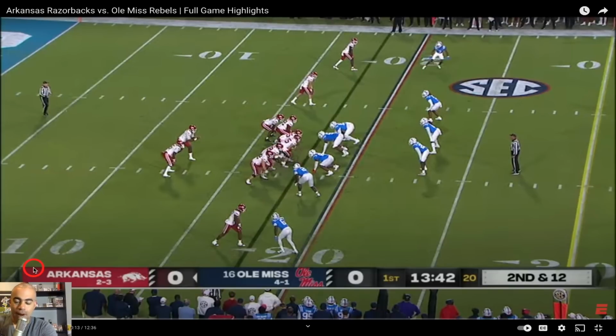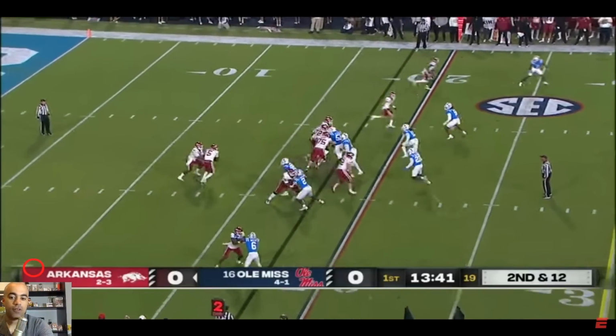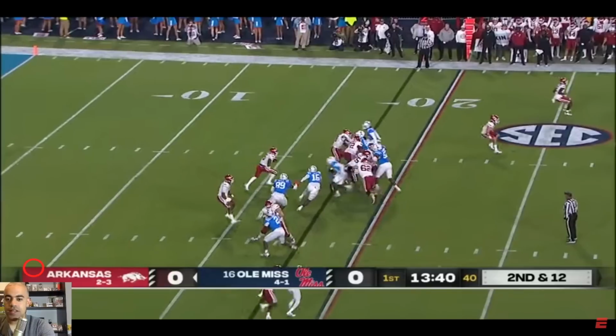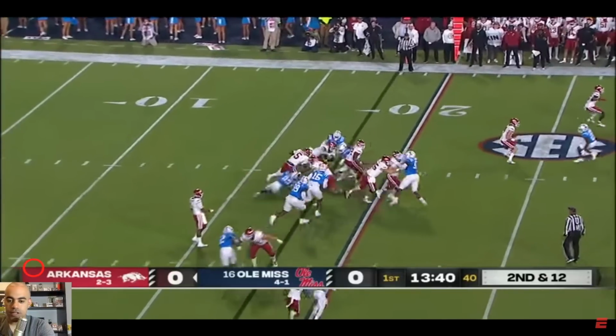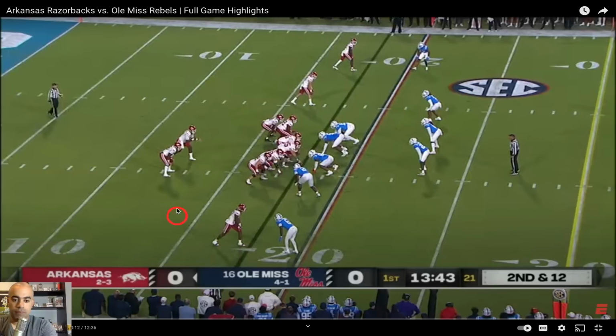Let's go! We're breaking down the Arkansas Ole Miss game. I understand this was a really painful loss, but we've got to talk about this Dan Enos offense. It is absolutely atrocious. I want you to just see how difficult these blocks are, okay?